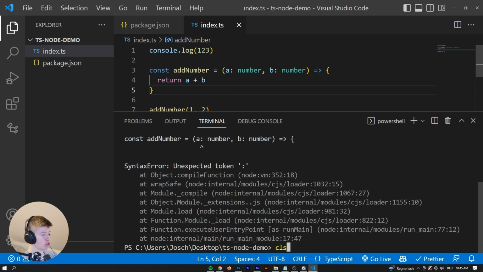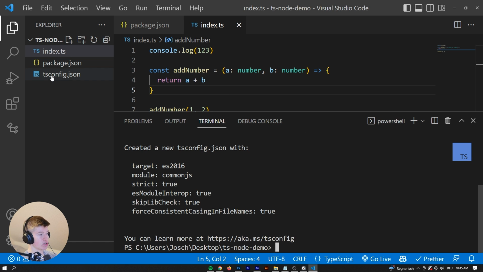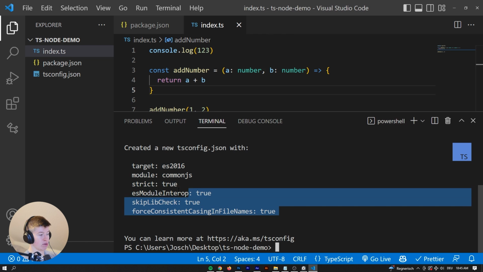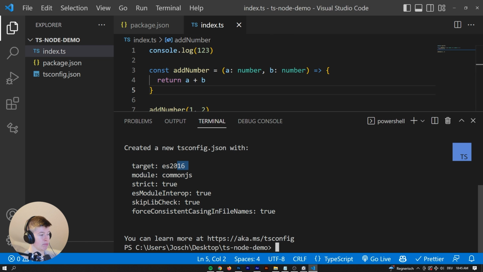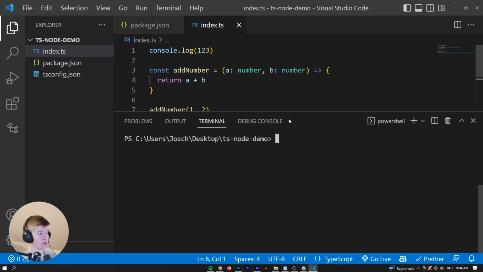Well, there is a command that we need to use, and that is npx tsc --init. And what that command is going to do is generate a tsconfig for us. Now, by default, it's going to have some default values in here like ES2016 and commonjs. And we can take a look at exactly what happens. So we can run tsc, which means TypeScript compile, and then index.ts. Now, what we're doing with this command is compiling the TypeScript we have in here into normal JavaScript that Node knows what to do with.